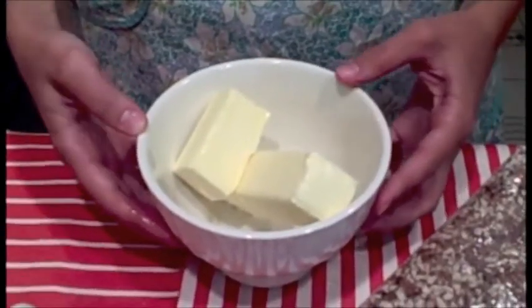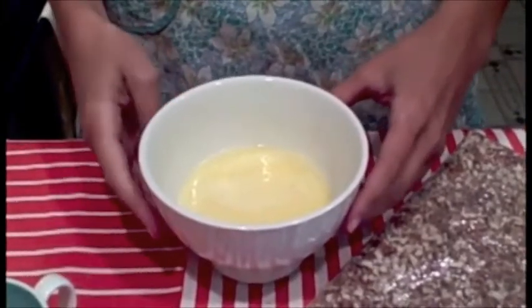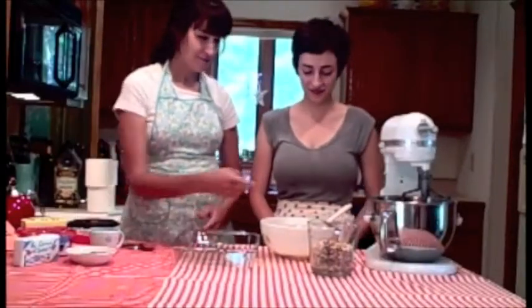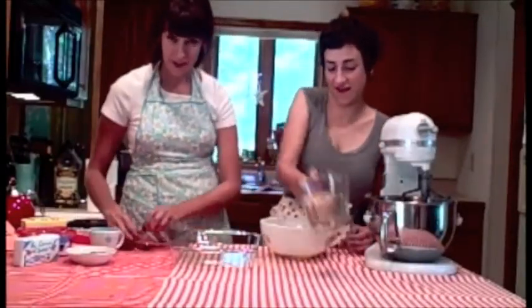Now it's time to melt the butter. Look, it's melted. That was fast. Now we're going to put it in this bowl. Let's make a crust. Okay. Will you please add the pretzels to the butter? And I'll get the sugar.